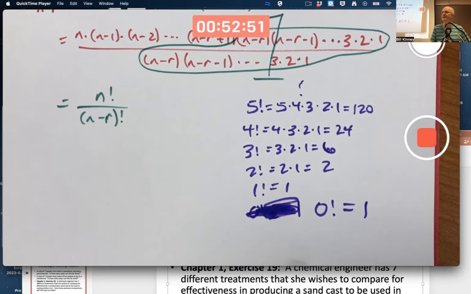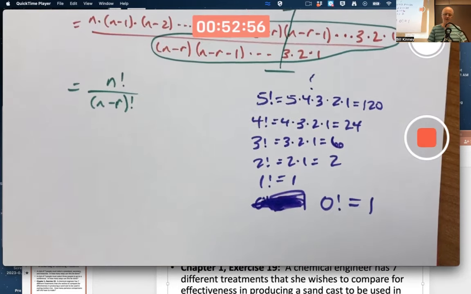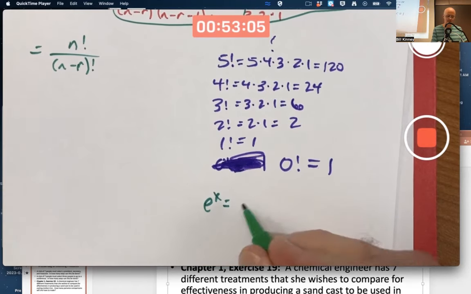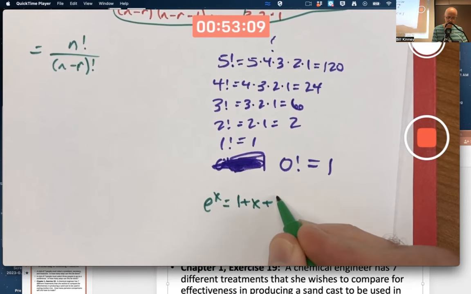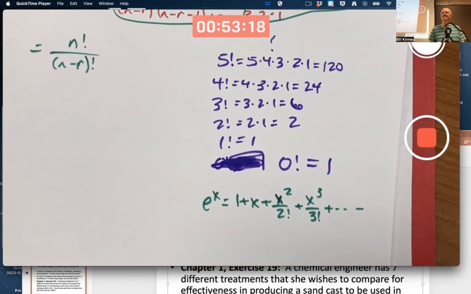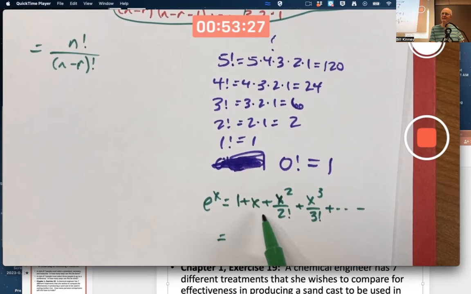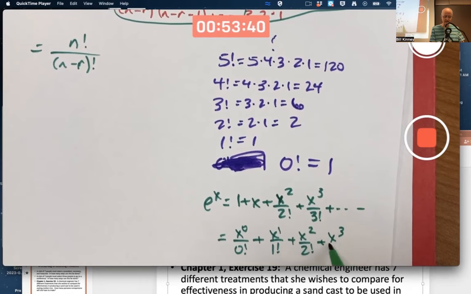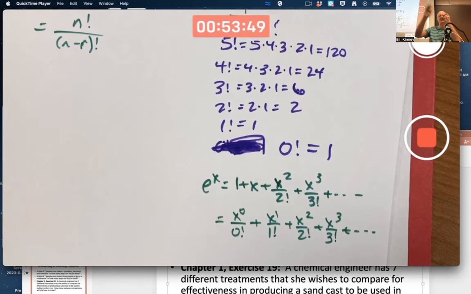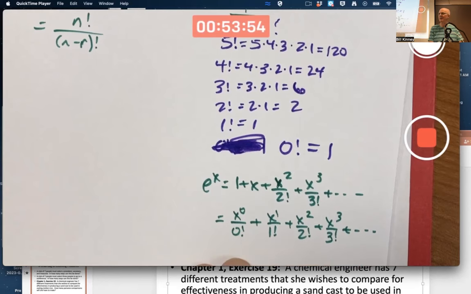It also happens to help make sense in other situations in math, like the Taylor series. It's good to remind you of this. Like, e to the x. We will actually use this in this class. You remember this from Calc 2? If you don't, well, here's your reminder. E to the x equals all that, an infinite series. And, well, yes, it does start 1 plus x, but you could also think of those first couple terms as x to the 0 over 0 factorial plus x to the first over 1 factorial, at least in the case where x is non-zero, because 0 to the 0 power is really undefined. But that's sort of a technicality we don't worry about. It makes the pattern fit if 0 factorial is 1.